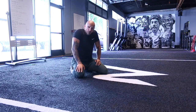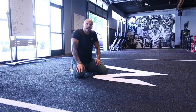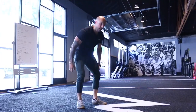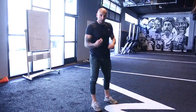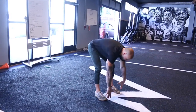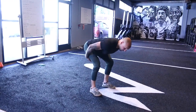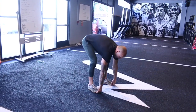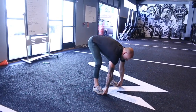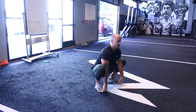From that 6 per side position, we're now going to get into a squat to stand. Watch. I'm going to start in the top of the squat, and I'm going to hook my feet. This is important, okay? Hooking your feet, meaning I'm going to grab down and literally grab my toes. If you have tight hamstrings, you're going to bend your knees a little bit. If you can lock them out, then just lock them out. But I'm going to bend my knees here at the start, and I'm going to pull on my toes, and I'll pull myself down into the squat to stand position.